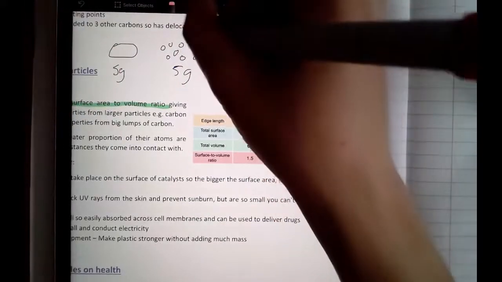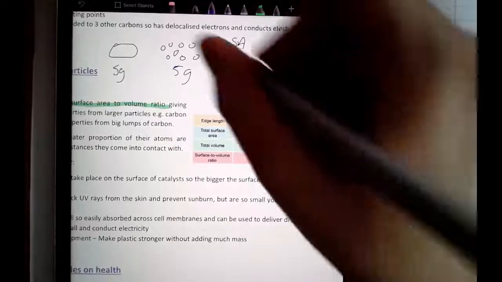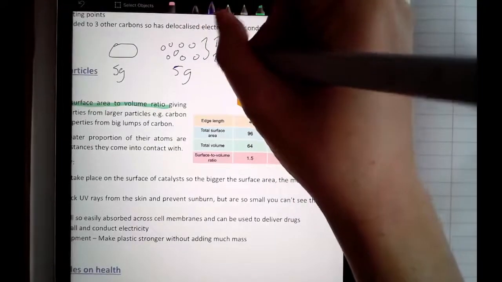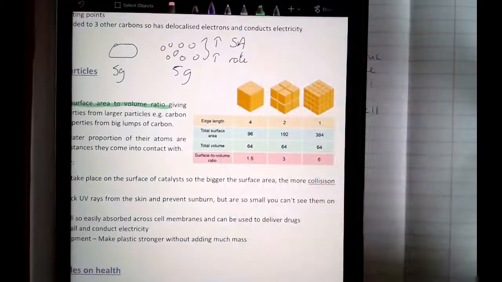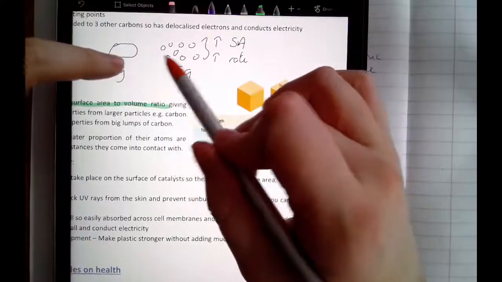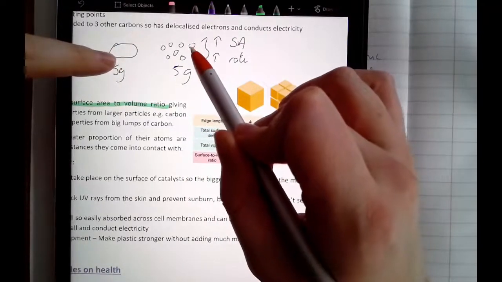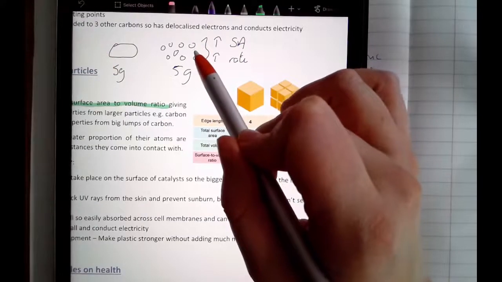We said that this was increasing the surface area, and when we increase the surface area of a solid, we also increase the rate of the reaction. And the reason for that was when you cut it up into small little pieces like this, you have got an increased surface area. There's more atoms exposed to the reactants.